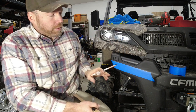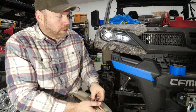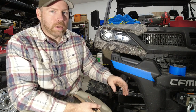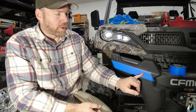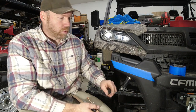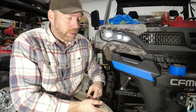And be mindful, the further inside of the bumper you get, the more likelihood that there's going to be bracing or anything in there that could get in the way of your lights. I mean, granted, it is way over here, but something to keep in mind if you wanted to do 10 lights across there, you might run into some issues.